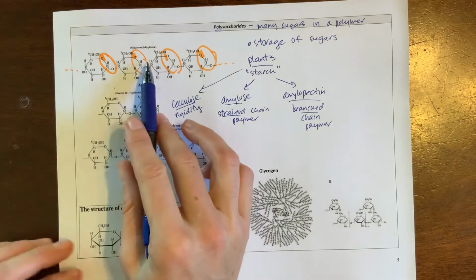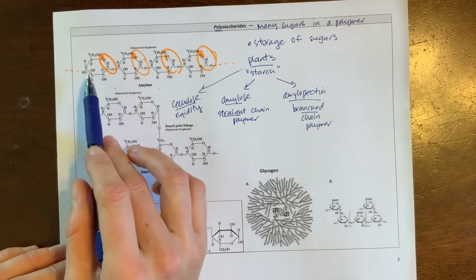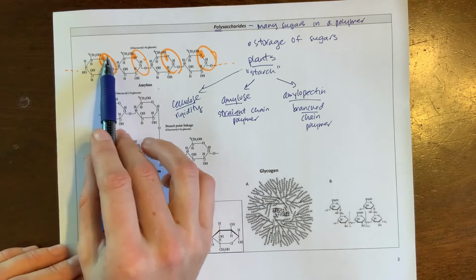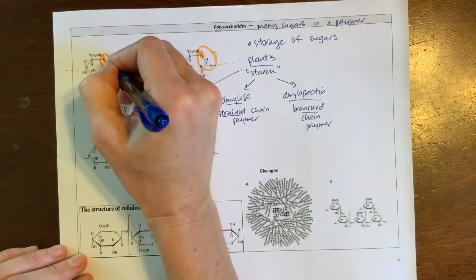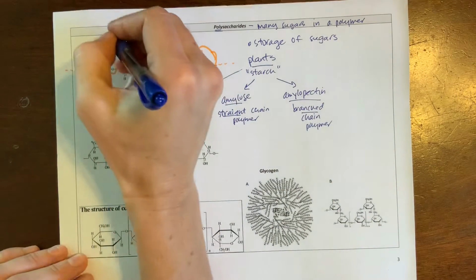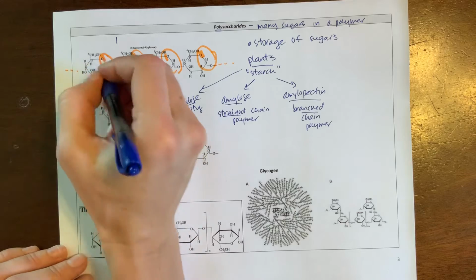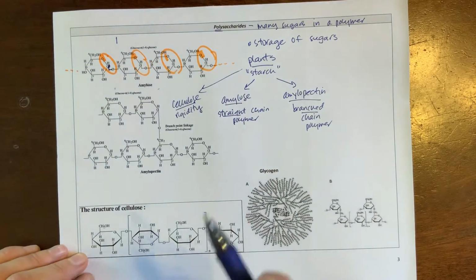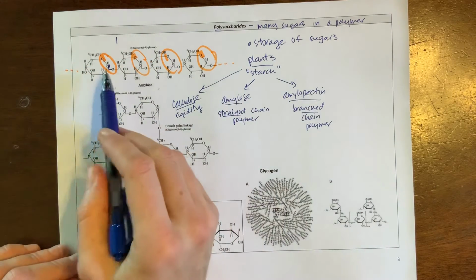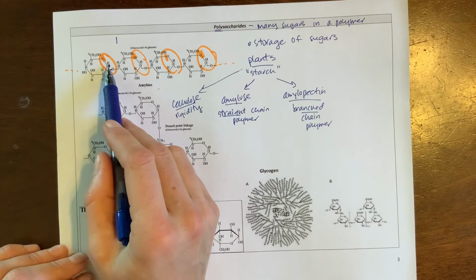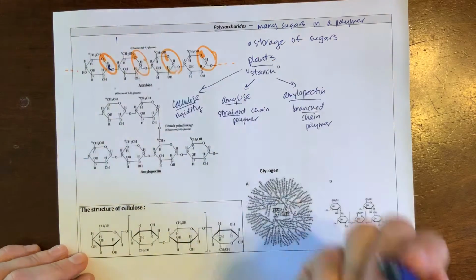If I look at these linkages, you can see that the rings are already numbered for you. So I always start with the acetal carbon first, and I can see that that's carbon number 1 and that it's angled down. Don't be confused by this little bend. It's just one way that we draw these links sometimes. There's not a carbon here. It's just the same as if it was a straight chain down to the oxygen.